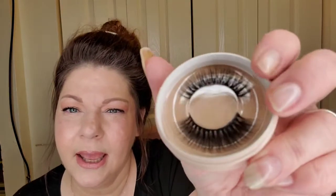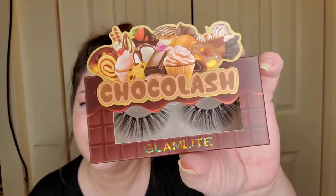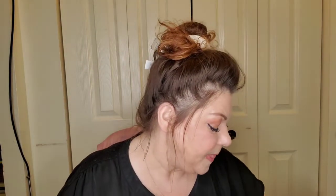The band is ever so slightly thin — very thin, which I like. I think I did use a pair of Glam Light lashes before and was happy with them. We also have another set of lashes — these are the Chuckle Lash from Glam Light. I'm kind of liking these; they'd be great for a really glam night out, though I'd probably use them more on the outer corners.